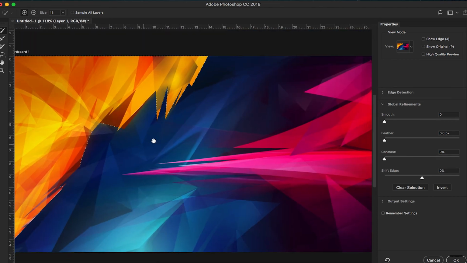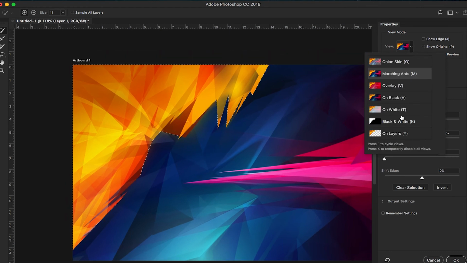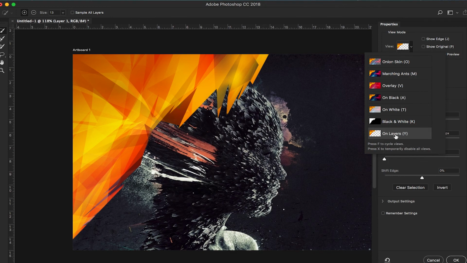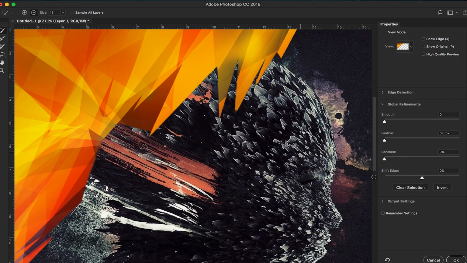For the view mode, it's sometimes better to switch it to overlay or on layer. As you can see, we get something like this, and that way you can see where you're masking. From there, you can play around with the options here. Under global refinements, you have how smooth it's going to be, and your feather option, you can feather in or out.